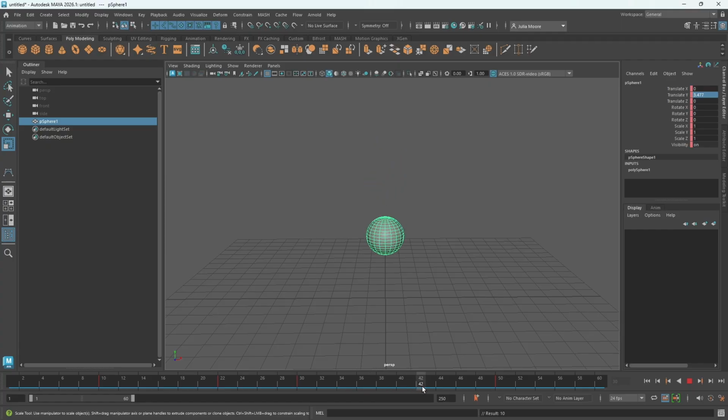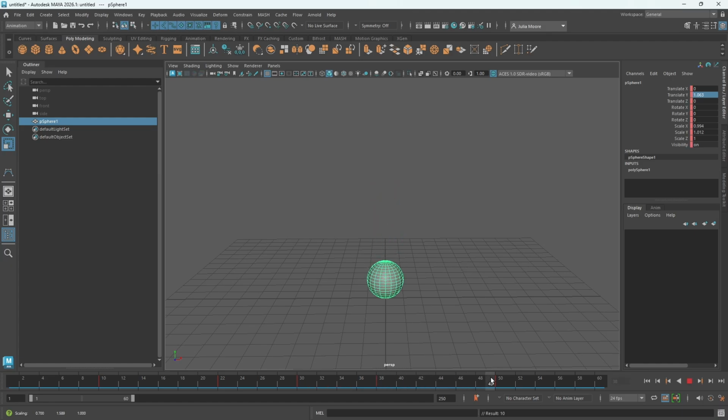And now we should have it stretch as it's coming back down, and we should have it squash as it impacts with the ground. So let's go somewhere in between frame 30 and frame 50. Let's say frame 38. Let's stretch this. Make sure that we don't gain volume or lose volume, and let's hit S to key all of that.